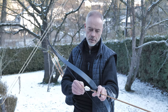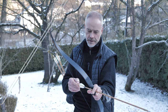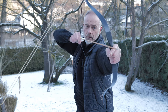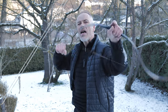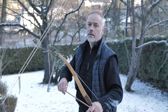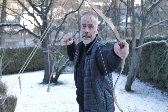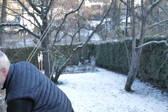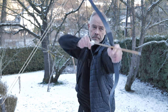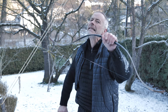Short Turkish. Handle feels good, but it's a matter of preference. Both are nice. String is a little thin for this nock. Draw feels a little easier. Xerxes again. Feels more beasty and a bit more snappy. More controlled and more accurate. So this one I think is a little more forgiving.